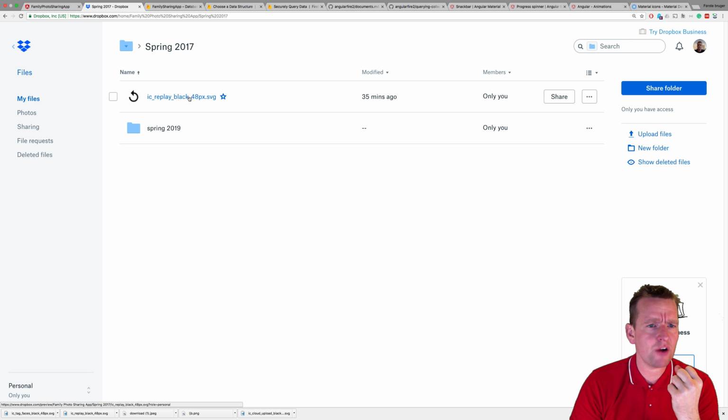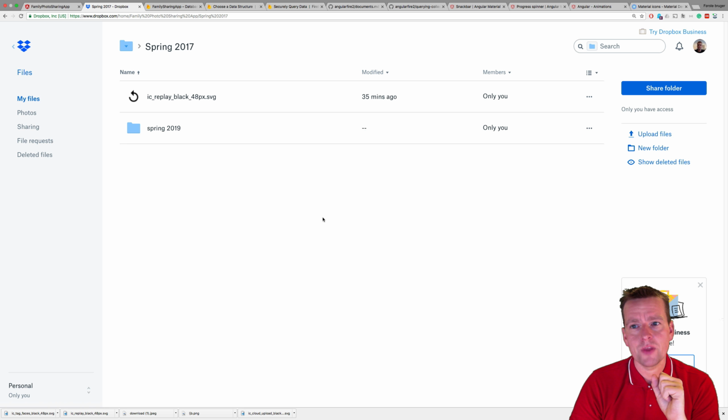I don't care about the name right now. So I want to see the image and a display name. That's all I need for now, right? To show this beautiful file right here. Now, that means that I'm going to structure my data a bit differently because that's a choice I made.